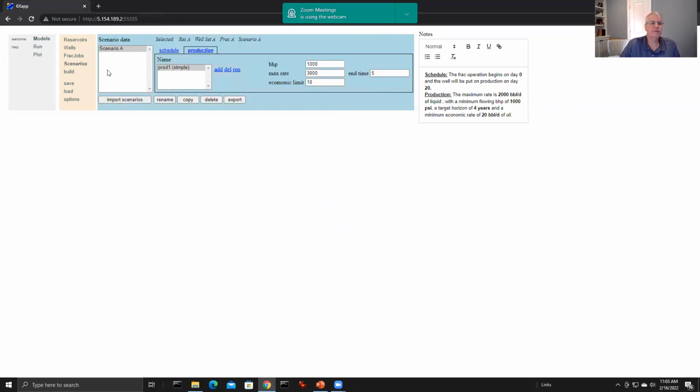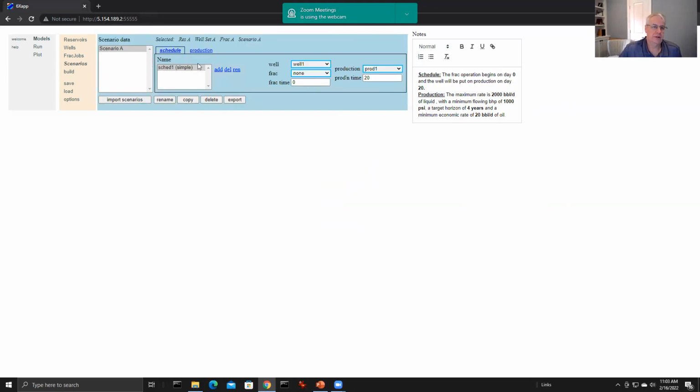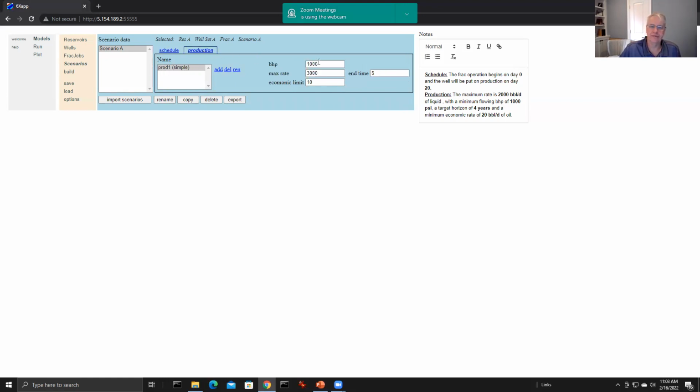So our scenarios, we've got a schedule which applies our 24 stage frac to our well at time 0. Then after 20 days, it produces using the criteria specified in prod 1 over here on our second tab.